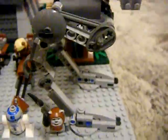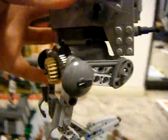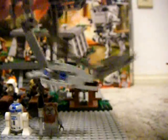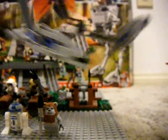So that's pretty cool. And another feature about the AT-ST that I almost forgot is his legs are really articulated. And if you just do this, it's kind of hard to do with one hand, but if you turn the gear right here, the legs can move. Let me just find a good angle to do that. We'll just use the book here. So as you can see, if you turn the gear, its legs are running like that, which are really cool.